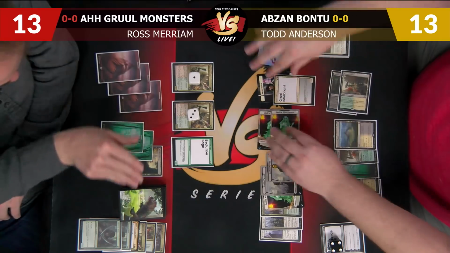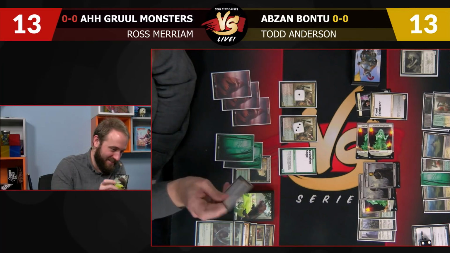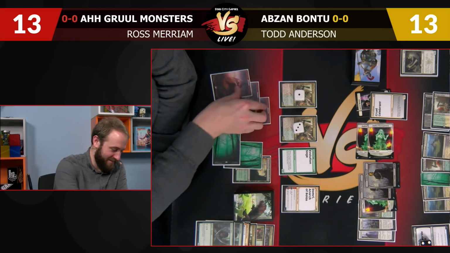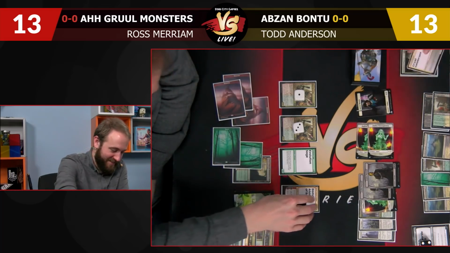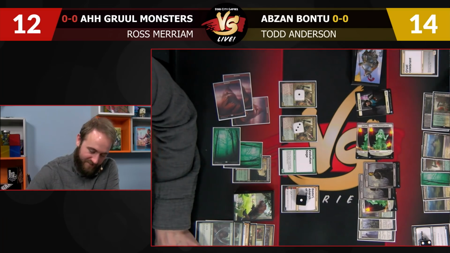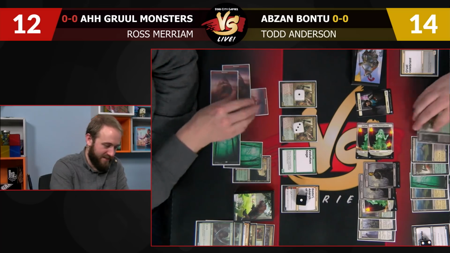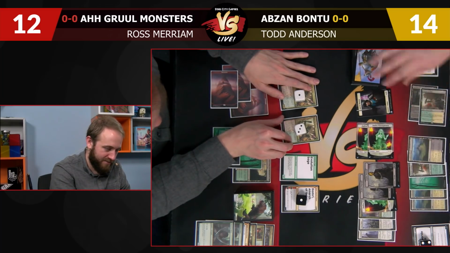I'm at 13. All right. What are you going to fight? I'm going to fight the Cruel Celebrant for sure. Fine, with the big Zertok Goblin. 14 to 12, and I'll draw a card. Yep. Nice. And I guess these are dying next turn anyway to the Liliana if you want them to, but then the Liliana goes away.